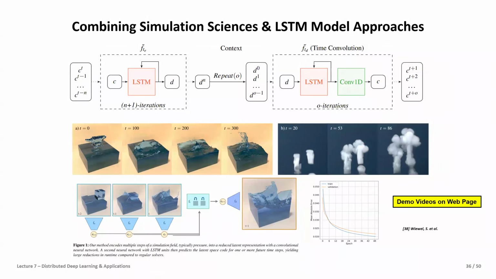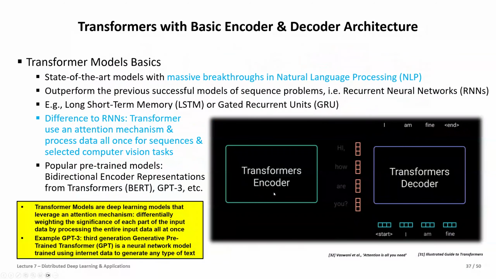I will just leave you on the table one application example again from physics. So you see here an LSTM over time has, interestingly enough, generalized very well to, let's say, unseen structures of water, which is essentially a physical process. But if you learn enough, you could show that the LSTM, through its different time steps and sequence data analyzed again and again, generalized well to unseen elements you throw in the water. And you have the example here. Also, if you want to learn more, there are actually quite nice demo videos on the webpage, which is remarkable for machine learning in a way.